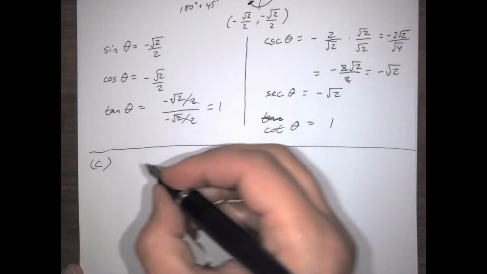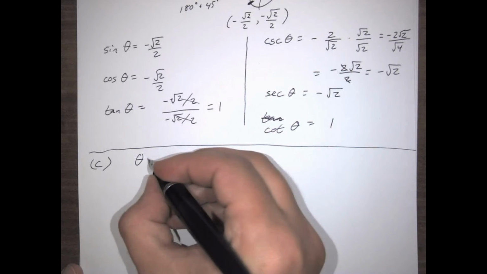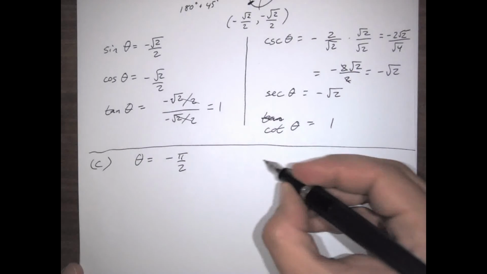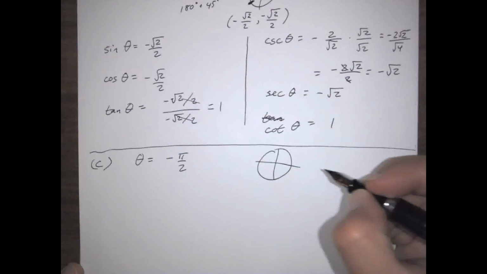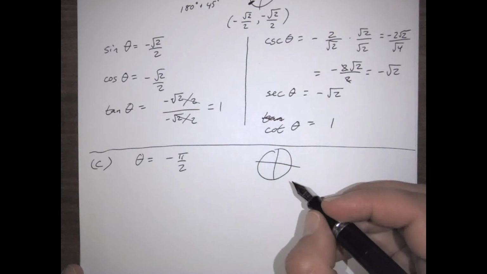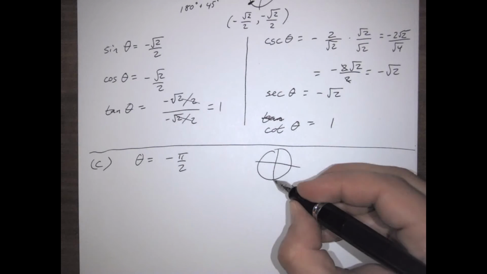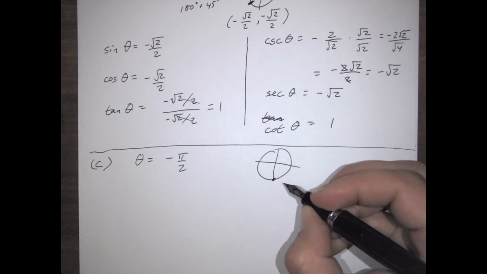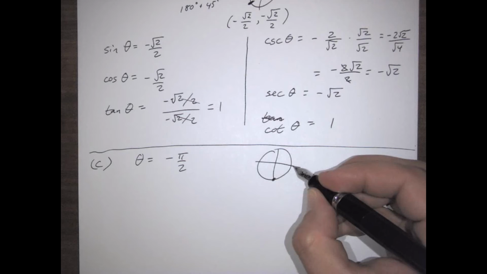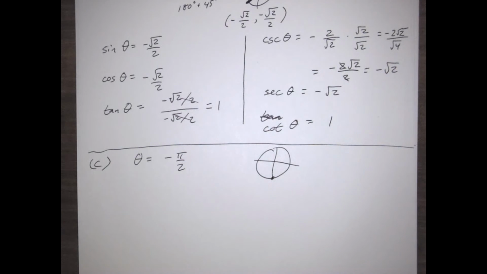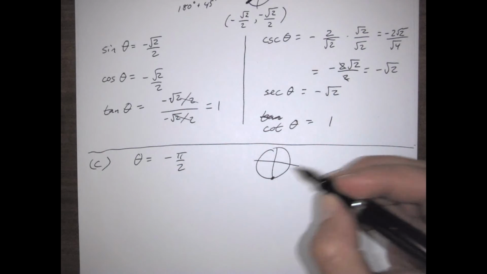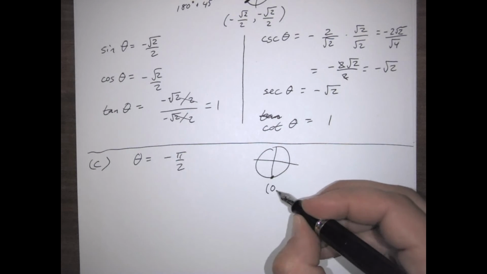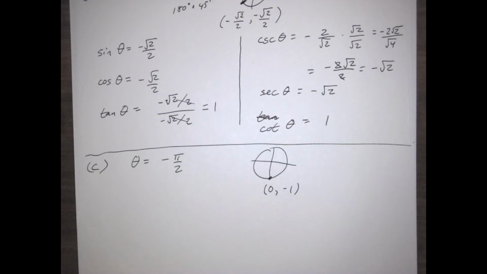All right, let's take theta equals negative pi over 2. So again, we just have to think about where to find this on the unit circle. Well, we're supposed to go counterclockwise, but if it's negative, then I guess that means we go clockwise. So that's starting here and goes 90 degrees down to there. If that is where we're sitting, then let's look at the coordinates. I can see that the x-coordinate is 0, and the y-coordinate is negative 1.